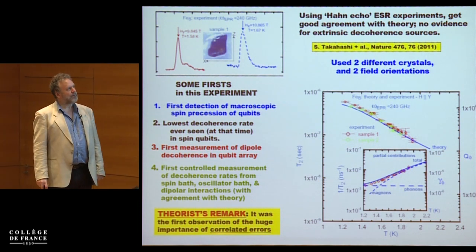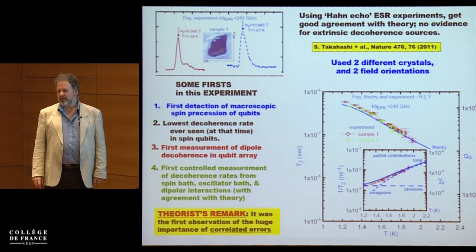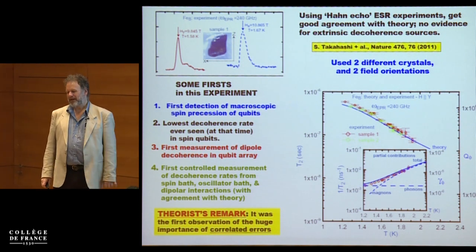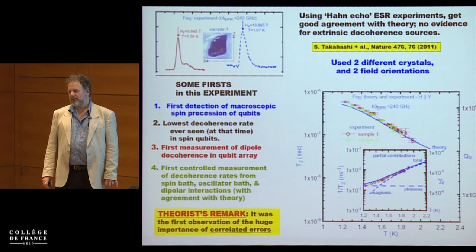And we got a phone call from them, and they said, okay, we've got the data, but we don't know if it fits the theory because our samples have this very strange shape. So I said, well, send us your shapes, and we'll calculate the answer numerically and send it back to you.